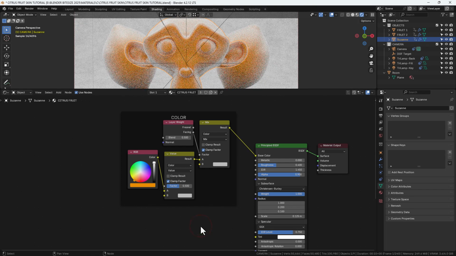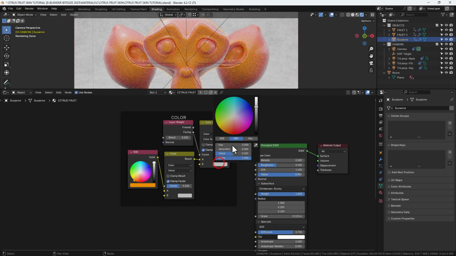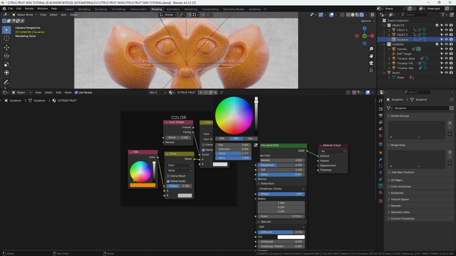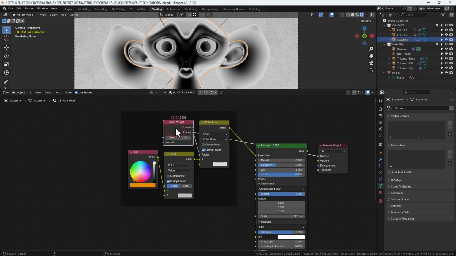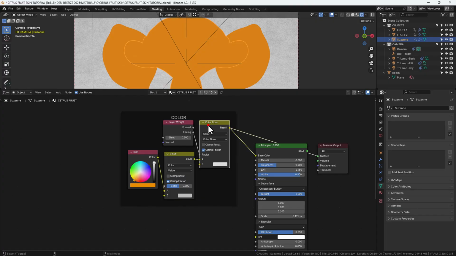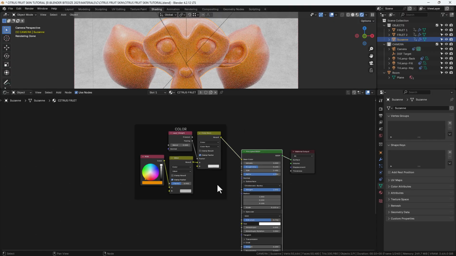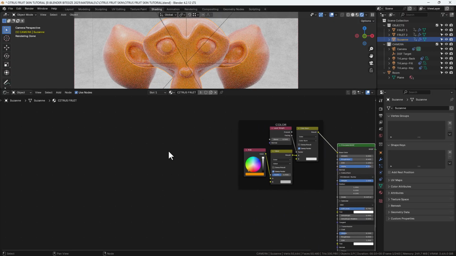Now the first mix node we are going to assign value as the mixing factor or blending mode, and on the second one we're going to go for color burn, and you can see there now how that layer weight adds that darkness to the outside of the objects, giving them a more rounded feel. And that's what's doing it. It's basically the black values within that facing output from the layer weight node. That's all being mixed together in that second mix value together with the orange, and then through into the principled shader where it's assigning all of the other settings that I've got there.